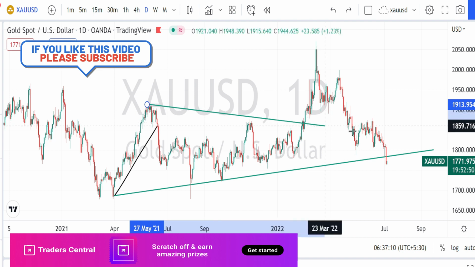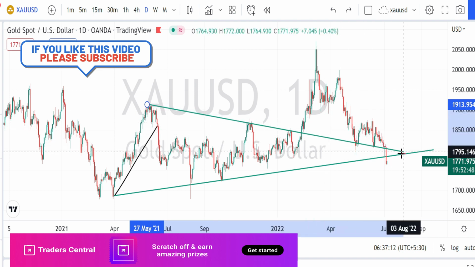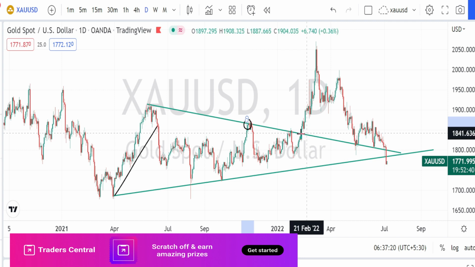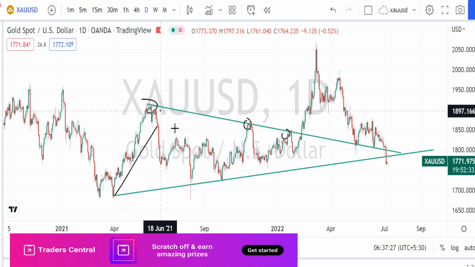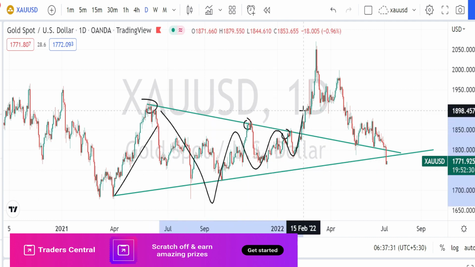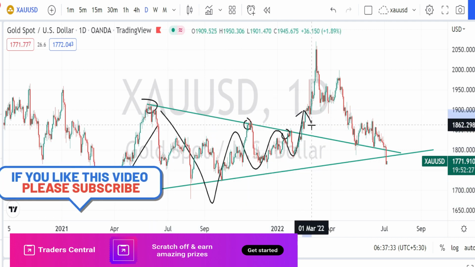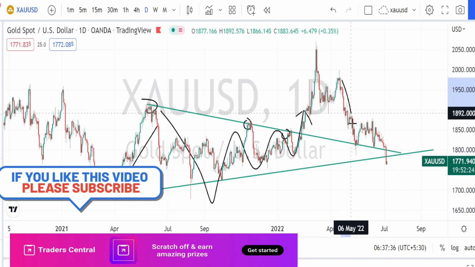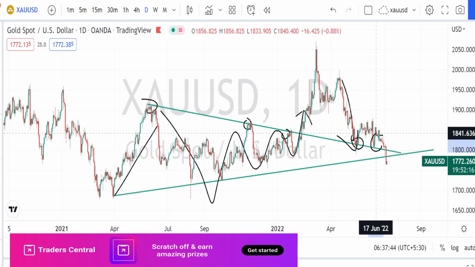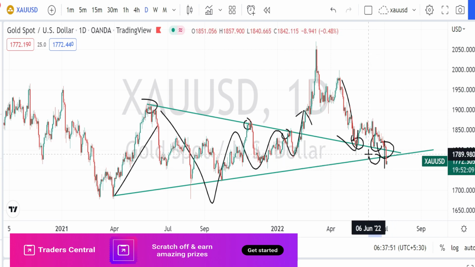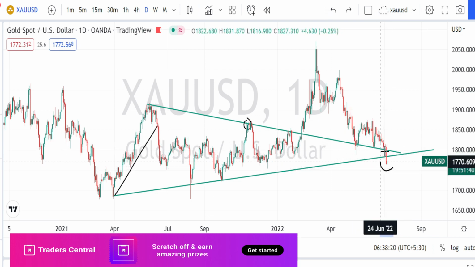And when we draw a trend line on the resistance side also, previously the price action had formed a triangle pattern finding resistance on this resistance line, and it had consolidated. Then we had noticed a very sharp move on the bullish side, and currently also when it started its bearish trend reversal, you can notice that it has taken support on this support line several times. Then finally it gave a very strong breakout from this support line and also from this bottommost support line, and currently it is on a retracement.